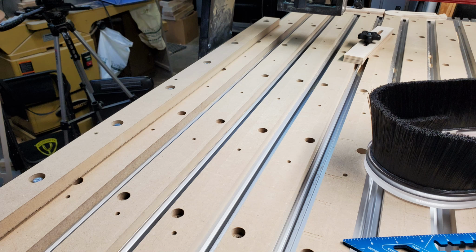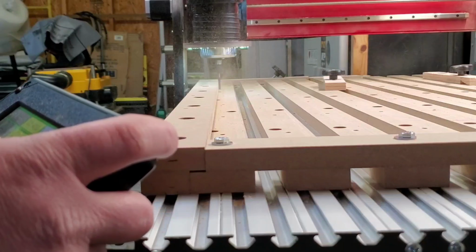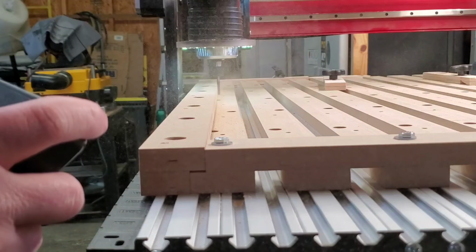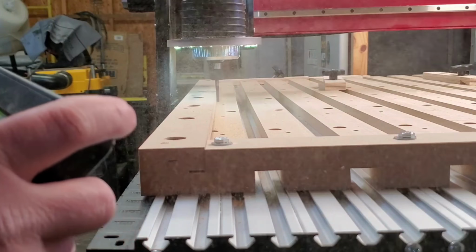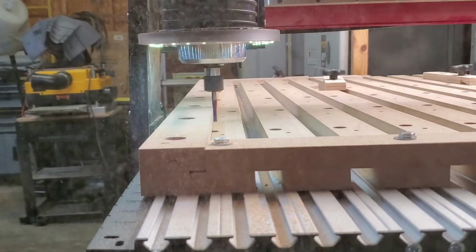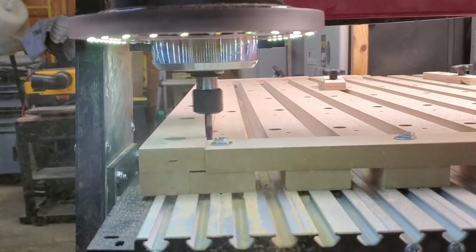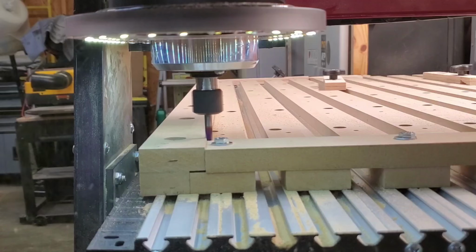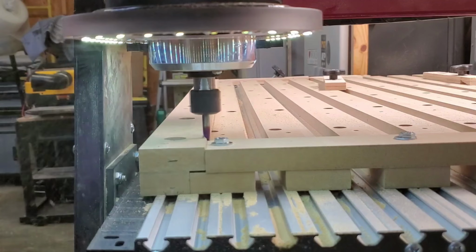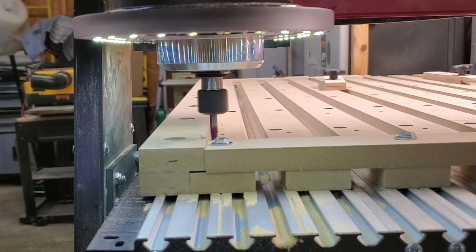So there you go. I did decide I wanted a full length fence, so I did a longer fence on the y-axis and the full width on the x. I didn't get the footage of that, but there it is. But I did decide I wanted to go ahead and square that up, so I manually jogged the router with a 1/4 inch Amana down cut bit, and I'm just traveling just about 1/8 of an inch off the edge. When I get to the corner, you will see that I make a little notch there. That's going to help keep debris from getting caught in that corner, and I've got a plan for that, which I'll show you later. But anyway, now the Y and the X is perfectly square to the table, and all is well.